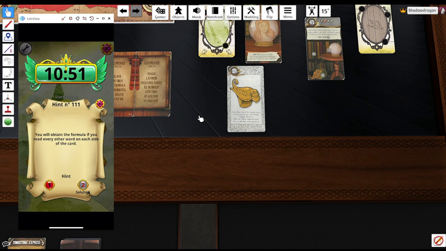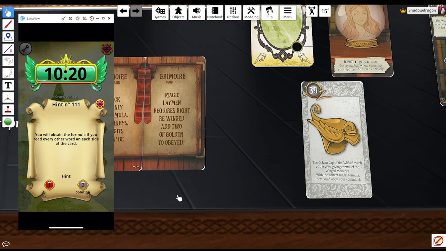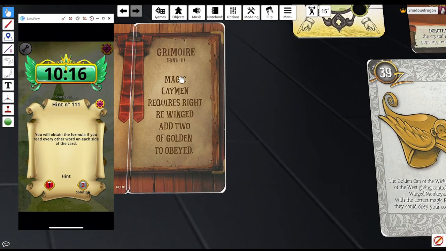You obtain the formula if you read every other word on each side. Every other word. For the what? Every other word on each side of the card.